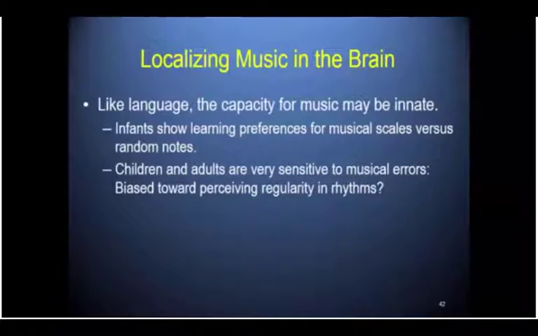ability with. And at any point in your development, whether you're a child or adult, individuals often can pick out musical errors very easily. So we seem to have a bias towards rhythms when we're hearing and speaking. This information concludes the end of chapter 10, and now we'll move into somatosensory.